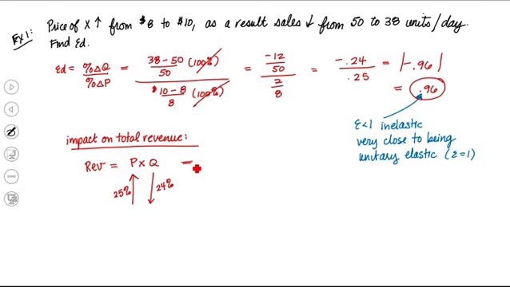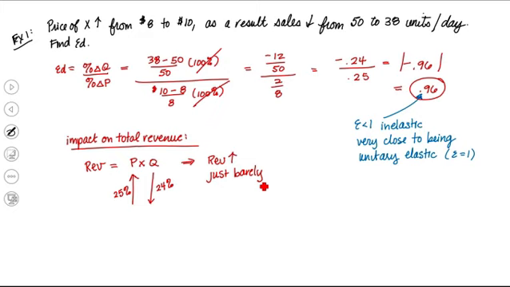So what's happening here? Is revenue going up or going down? In this example, revenue's going up, but is it going up by very much? Just barely, right? Revenues are going up, but just barely, because the increase in what we make from price going up is just about completely offset by quantity falling.